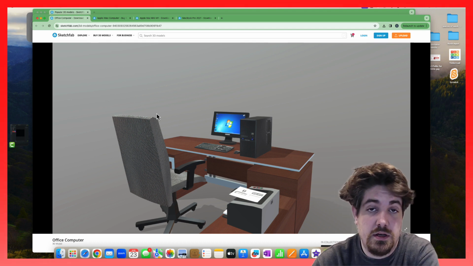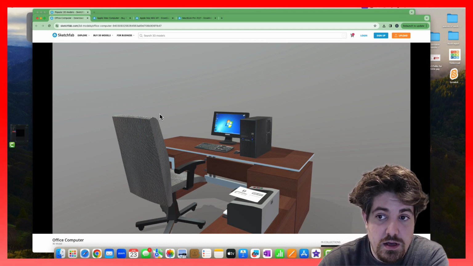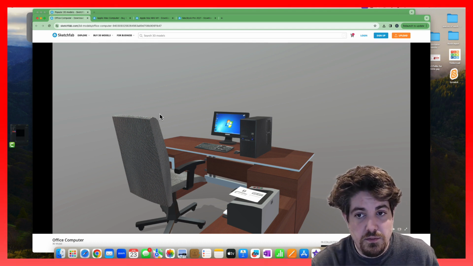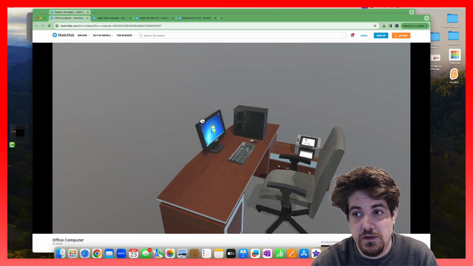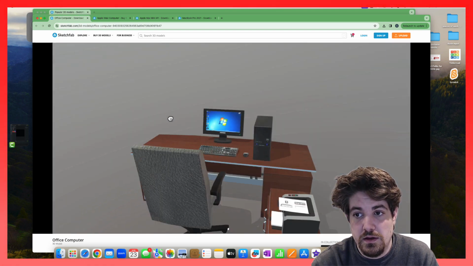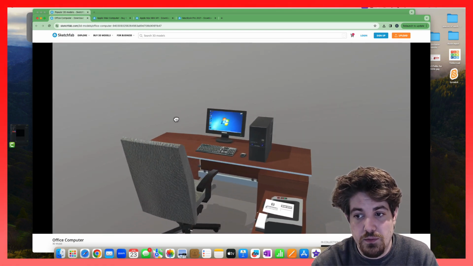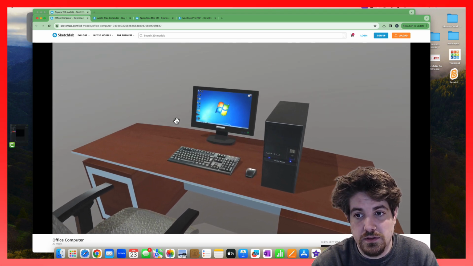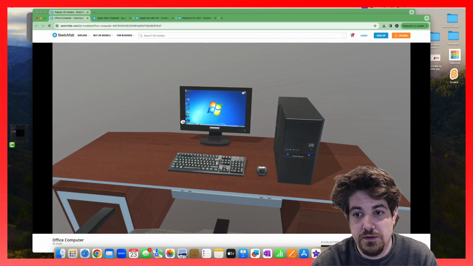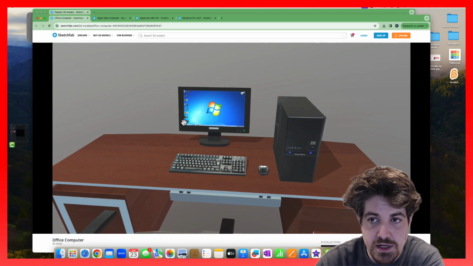Today what we're going to be talking about is basic computer components and what they do. So for starters, we have a 3D model here of a little office setup, and we're going to talk about the three main components, or I guess four main components, that we see on the desk.